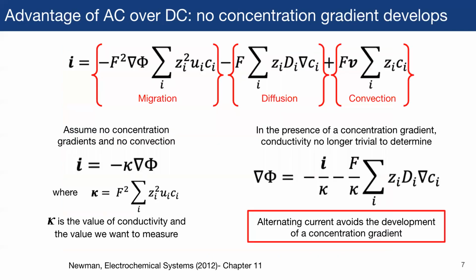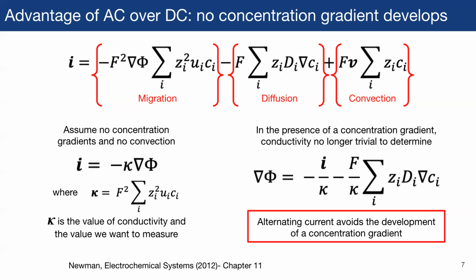Absolutely. The first thing to explore is why a DC would cause a concentration gradient, right? You'd have species of one charge and species of the opposite charge being driven in opposite directions. In that process, you're generating a concentration gradient because you forced one charged species to one side and the other to the other side, right?